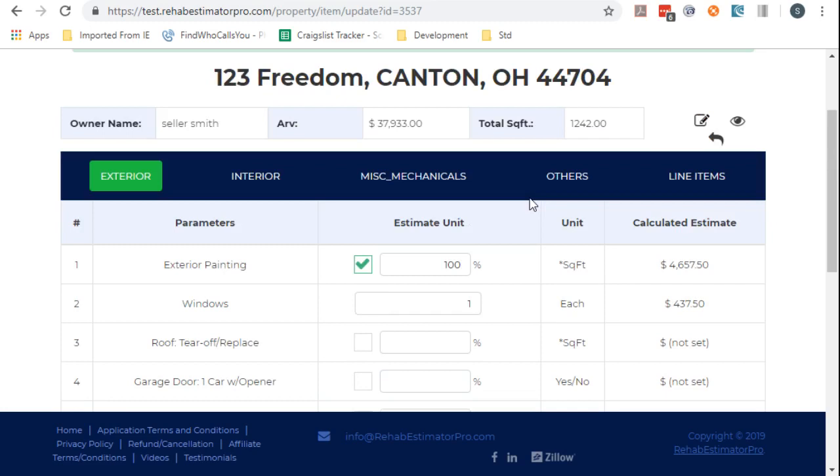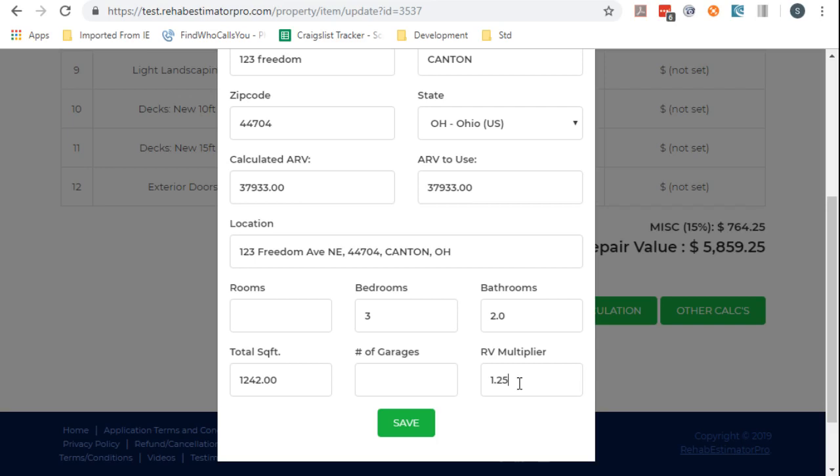Well, you can do that in one of two places here. You can say modify property information, or you can go down here and say modify property information. This is also the place where you can change the square footage. This house has 1,242 square feet and has a multiplier, gee, that's what I entered, of 1.25. Well, I want the investor pricing, and I know that it's only a 1-bath property. That doesn't affect any of the equations because of the way we've built it, and it is a 1-car garage. But for completeness, I can enter all this information.